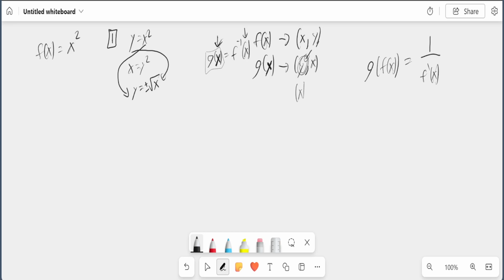So, if that's our inverse, the y becomes the x and the x becomes the y in our inverse. That means g of x, f inverse of x, is equal to g of x, which is equal to plus or minus root x, right? If we want g of 4, this 4, it's really weird notation, but this 4 is referring to this x over here. Or actually, no, never mind. Ignore that.